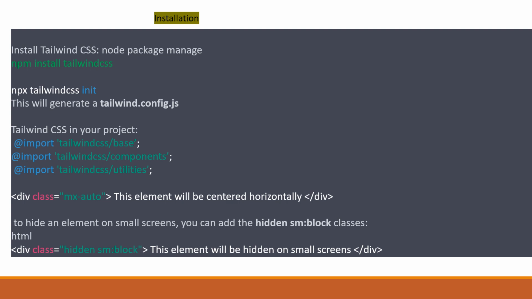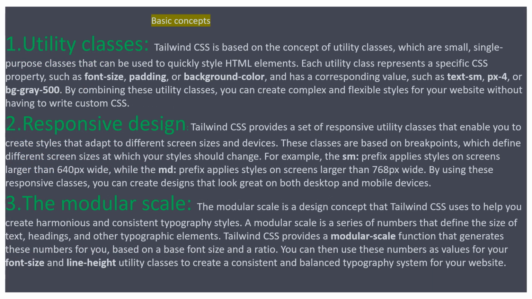And these are the basic concepts, the utility classes. As we said, this framework is based on predefined classes. So when you apply it, it will scan all the classes that you have in your HTML elements, and then you can modify them. You can set background color, the font size, the padding to their corresponding values.